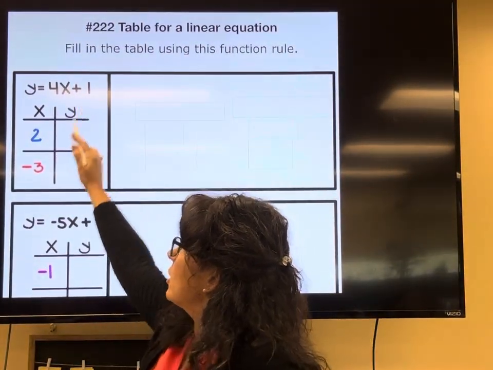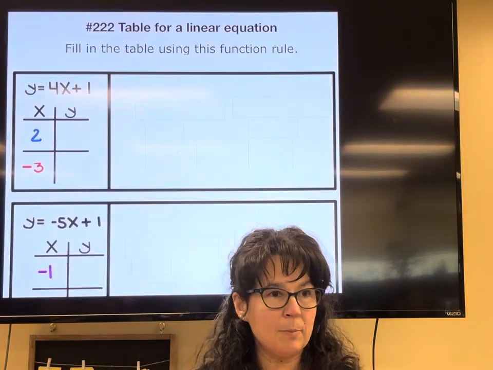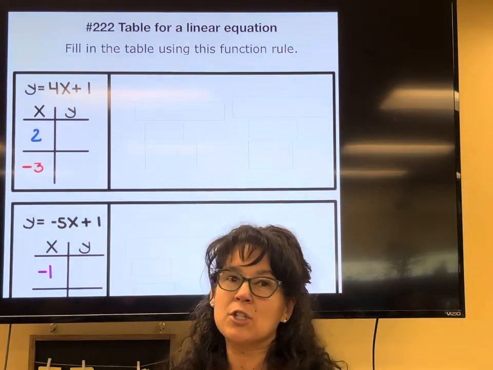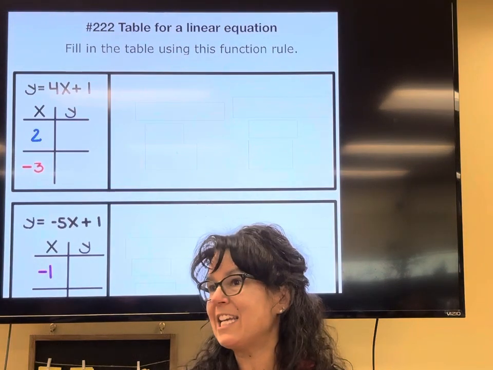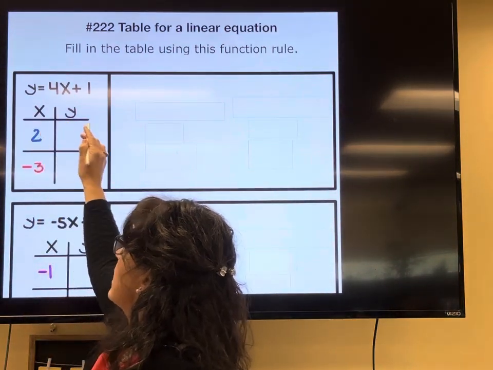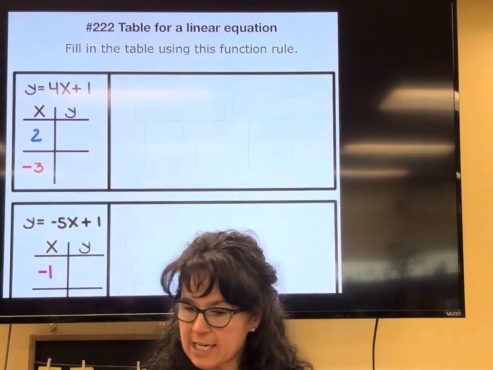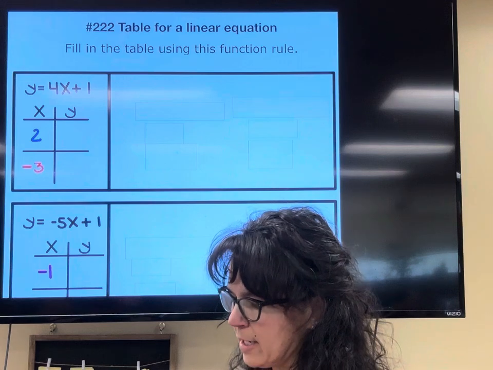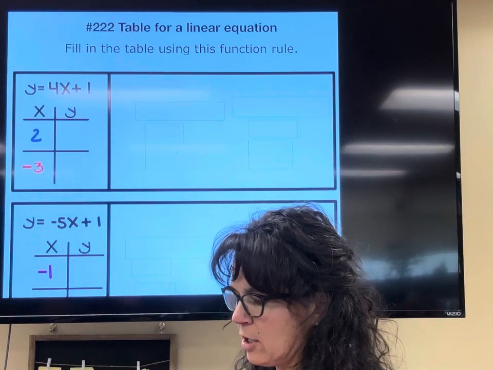We want to use this equation to fill out the table, but I want you to also remember that these tables are often referred to as T-charts. If you draw a line down here and underline the X Y, it forms the letter T. Okay, so what we'll start off by doing is grabbing the equation we're going to use.